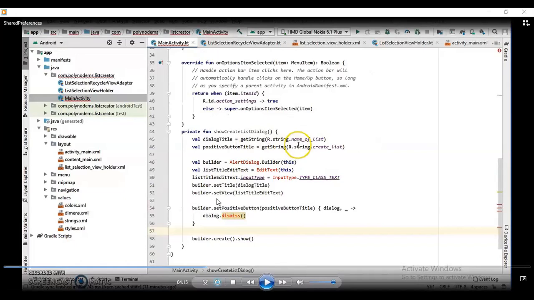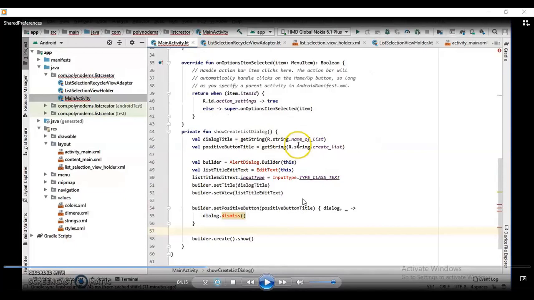After the edit text box, that positive button will be added, with the label fetched from your strings.xml. The label given to that positive button is Create, so the positive button title create is passed to set positive button. So these three items will be displayed on that alert dialog: first is the title, second is the input text box, and third is the create button.